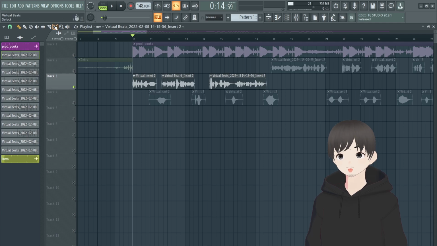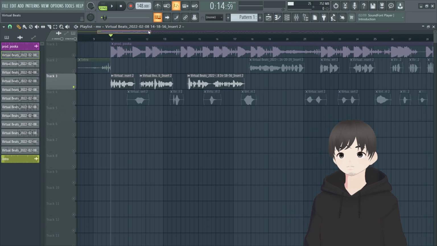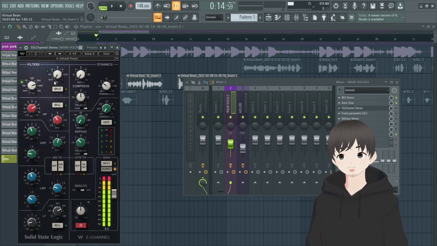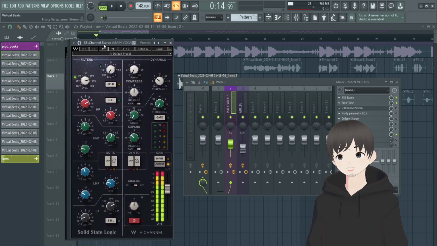So what I like to do is get the slice tool right here, cut across right here and cut all the air that I don't need, anything that's not necessary. I like to do that, but I'm not gonna do it right now for the sake of the video because it's already done. So once you get the NS1 on there and Auto-Tune, then I like to EQ out the frequency. So I EQ a lot of the lows out with the SSL.